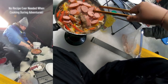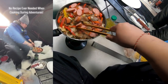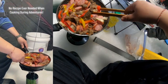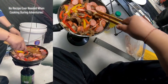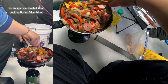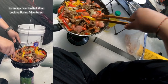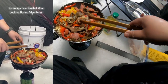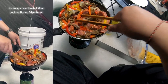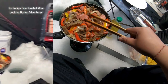So guys, when we go ice fishing, we don't have specific recipes. Pretty much just like a jambalaya. Just throw whatever in. So we got beef fajita flavored Mexican style beef with red and yellow peppers, and then I just threw in some of these beef, whatever you call this, kielbasas. And it's gonna be delicious.